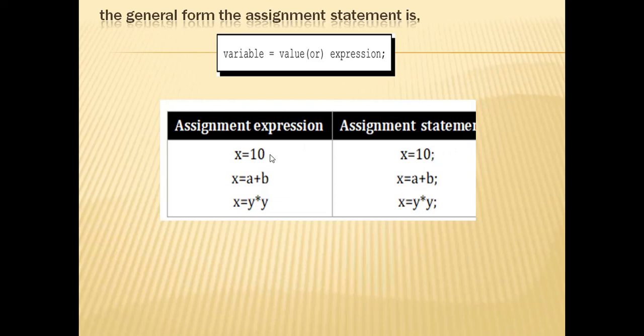So x is equal to 10 is an assignment expression, whereas x is equal to 10 semicolon is the assignment statement. x is equal to a plus b is an assignment expression, whereas x is equal to a plus b semicolon is the assignment statement. x is equal to y into y is an expression, whereas with a semicolon it is a statement.